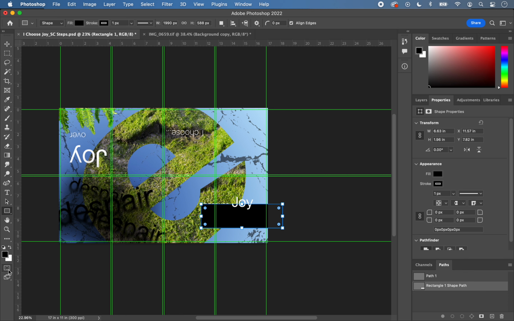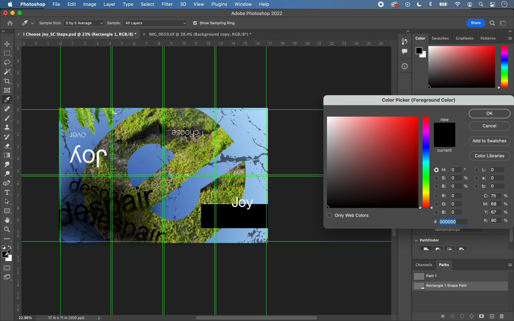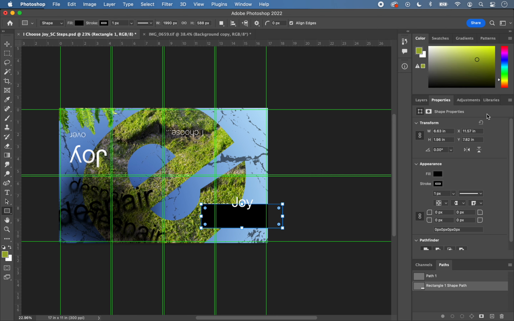And it filled with the foreground color. So let's go in and select a different color, and I am using the eyedropper tool to give us sort of a yellowy golden green. Actually, I like that. Let's try that. And I'm going to do Option Delete to fill that.